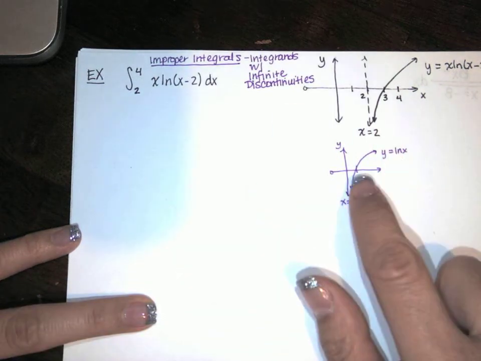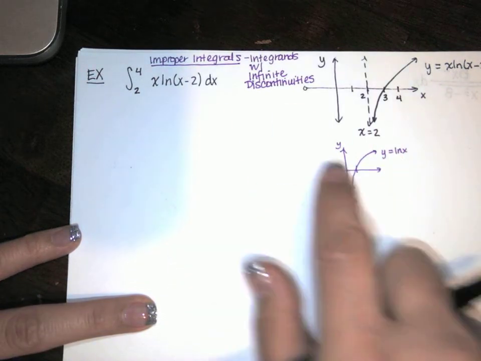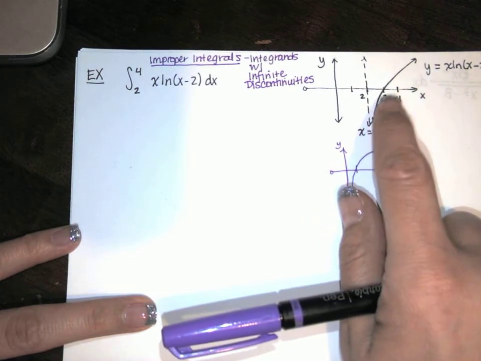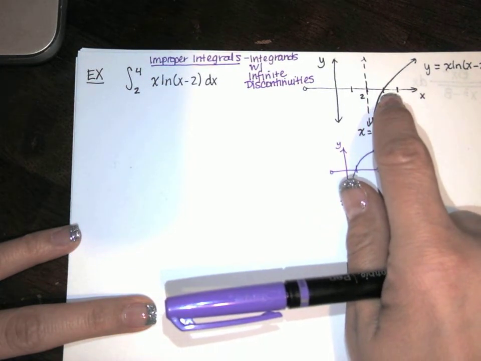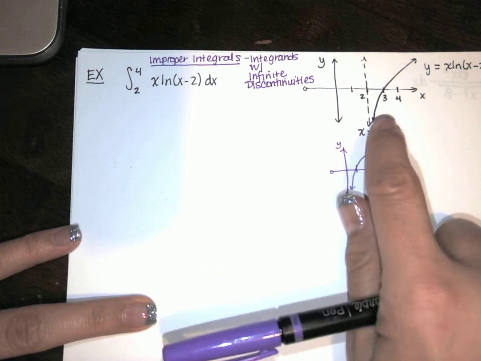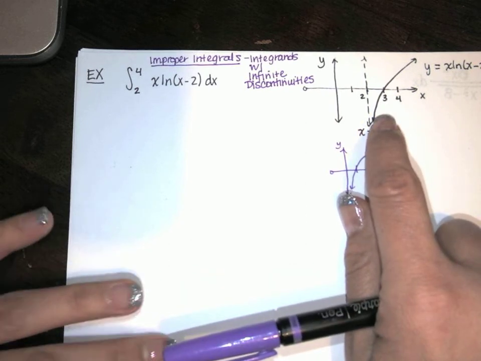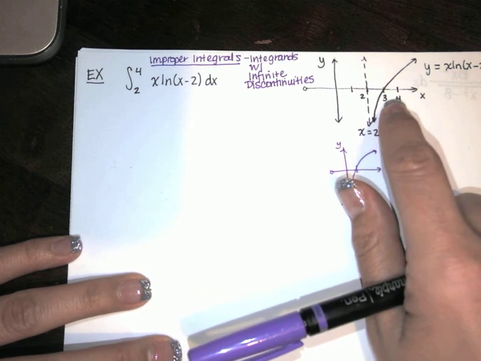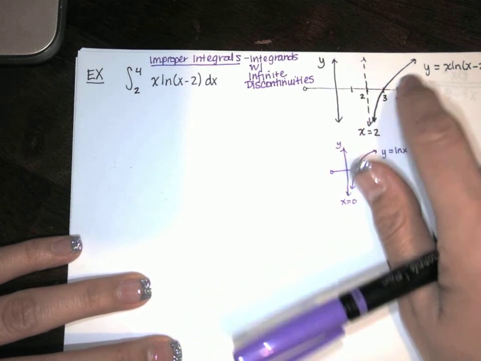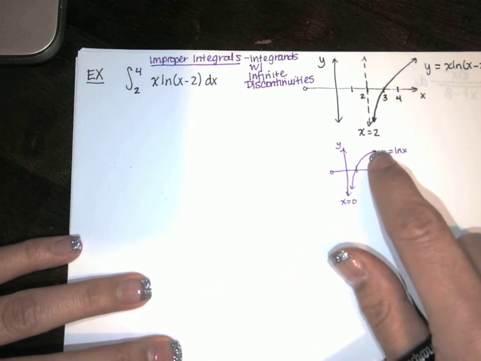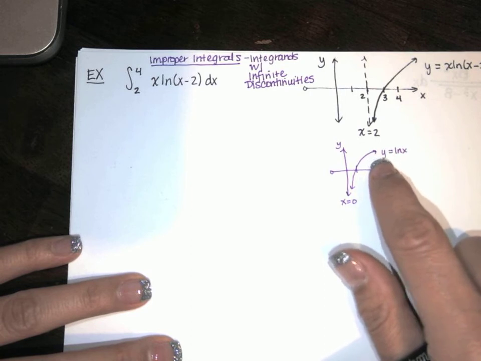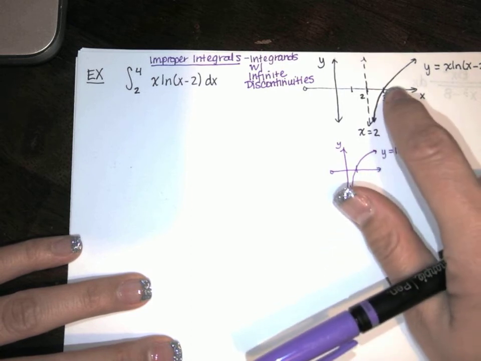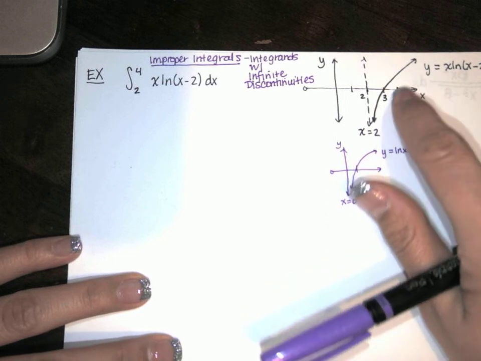Now, this shifted over 2 units is not the same as that function times x. But if I take values that look like this, and I multiply them by x values, let's say between 2 and 3, the negative y values that were originally here are just going to be steeper. They're just going to be multiplied by some number between 2 and 3. And then the y values over here, that have been shifted, when I take those and I multiply them by x, and x is somewhere between 3 and 4 and 5, it's just going to make everything steeper.